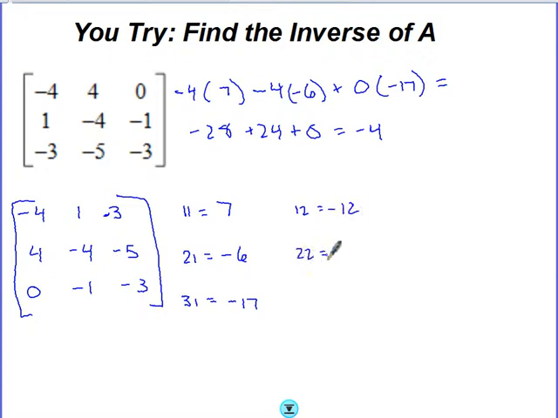All right, 2,2 means second row, second column. So now I have 12 minus 0. And 3,2 means third row, second column. So I have 20 minus -12, which is 32. All right, minor 1,3 means cross out the first row and the third column. -4 minus 0 is -4. 2,3 means second row, third column, so now I have 4 minus 0. And 3,3 means third row, third column, so this one is 16 minus 4, which is 12.